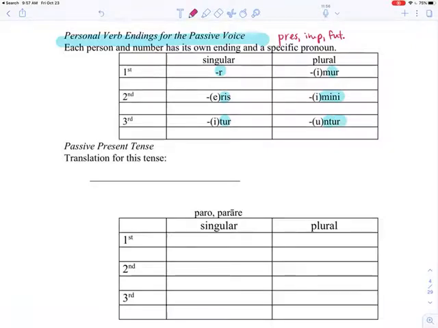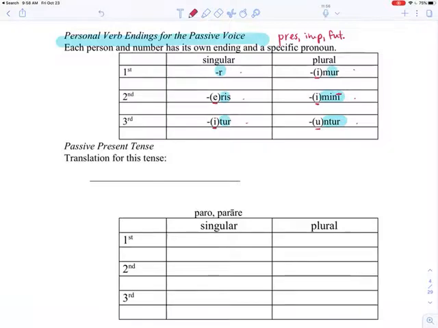Now, a couple of things. We had vowels in parentheses in the present active, but remember, we're not using those yet, and so we're still not using the vowels that are in parentheses. Now, I do need to add one thing, and that is right here on the second plural, your mini, that last I should have a macron over it. Okay? So again, r, ris, tur, mur, mini, ntur. Okay? They're fun to say.